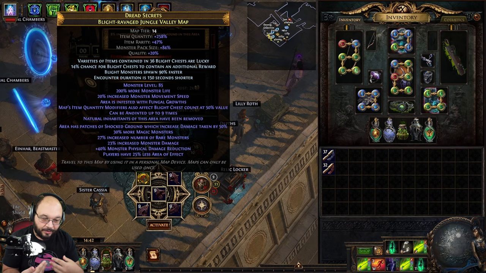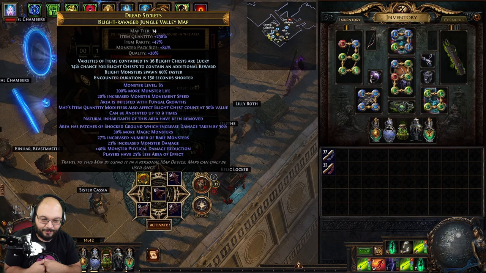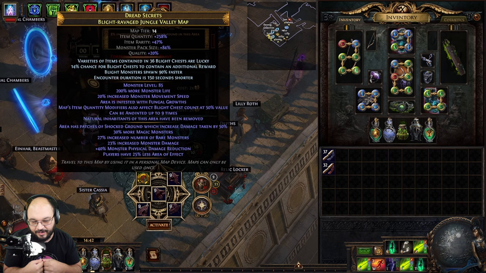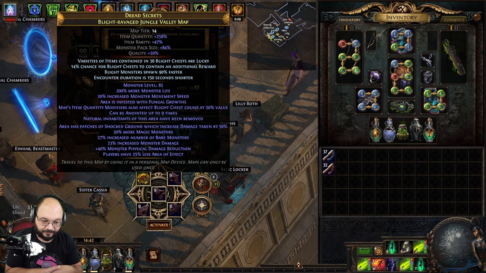In my personal experience, the best way to maximize the amount of rewards out of a Blight Ravaged map is to use 2 silver oils, 2 opalescent oils, 2 black oils, and then 3 whatever you need. My personal preference from here is 3 teal oils to make the maps go faster. The maps are a lot harder when you use 3 teal oils, so keep that in mind if you're going to be rolling your maps for 3 teal oils.